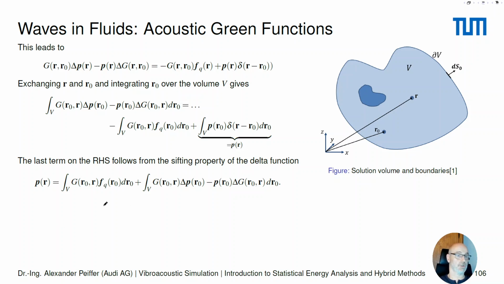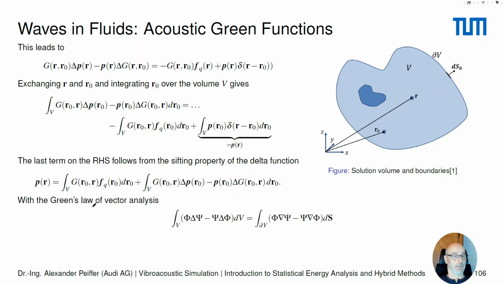So we rearrange all things part by part, use this expression, and then we are ending up with more or less three different integral values that we have to finally solve. So we have a volume integral over our source function multiplied by the Green function, and we have also a volume integral which is related to the Laplace operator of the pressure or the Green function coming from the terms here above. And how can this be further solved?